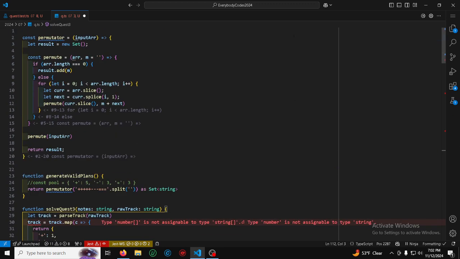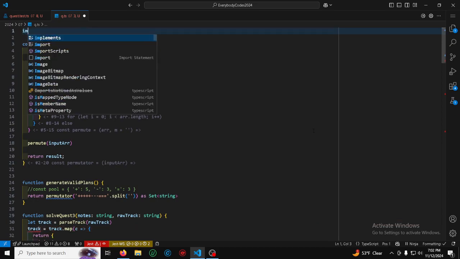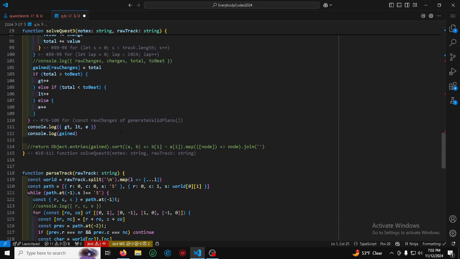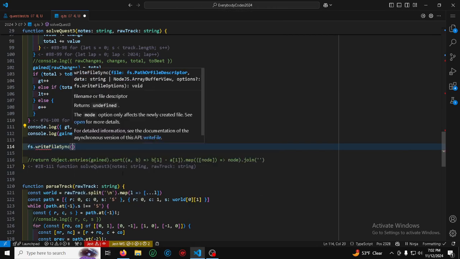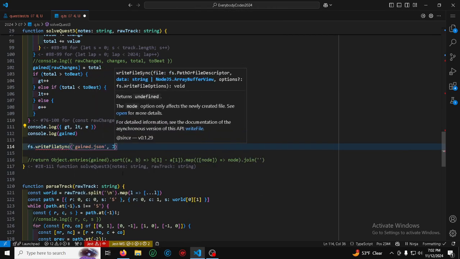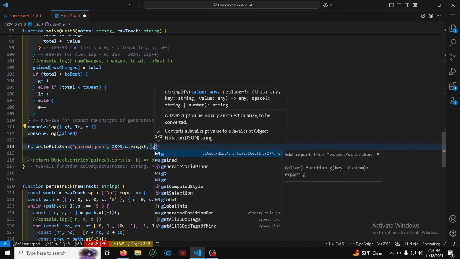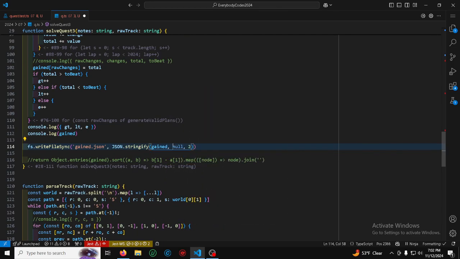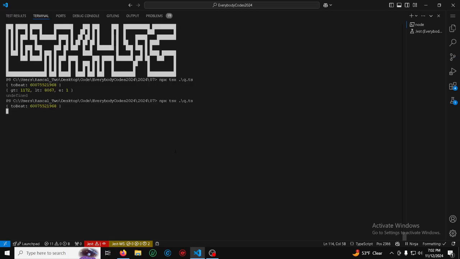Okay, I just need to write this to a file. Thank you. I'm just gonna dump that real quick. There we go. That should do something. I'm also console logging it, which, it's like 9,000 keys.